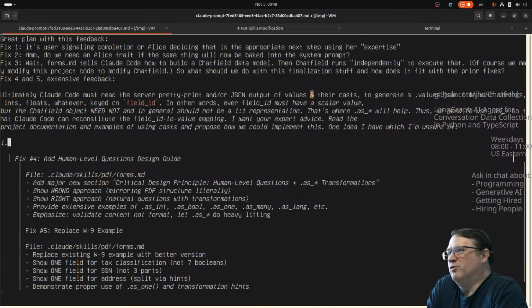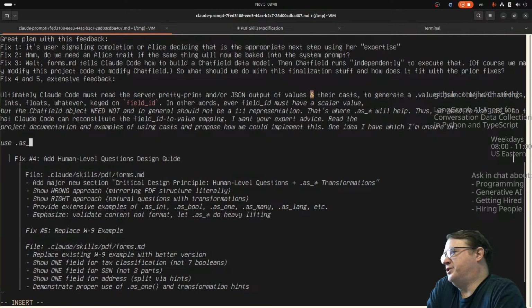So use dot as, what is it called? Dict as object.